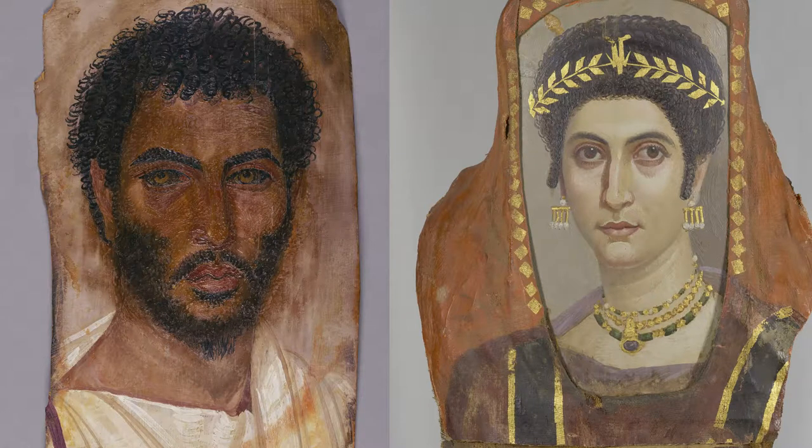And one of my particular interests are Romano Egyptian mummy portraits, of which the Getty has about 16 in our collection, exquisite portraits that basically range from the 1st to the 3rd century AD. Most of them are painted on wooden panels. Two of them are on textile, and they're quite fascinating because they talk about not only who the people were who lived in Egypt during the time, the Romans, the Greeks, the multicultural mix of people living during this time.